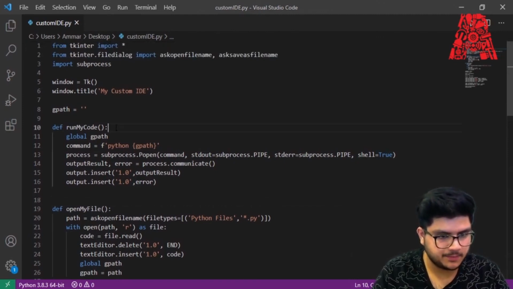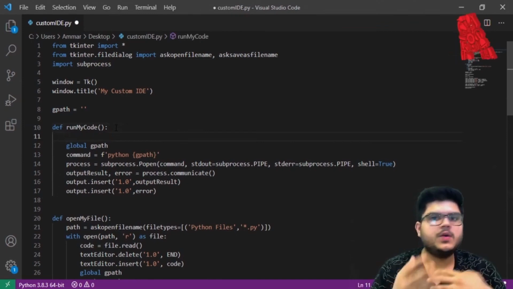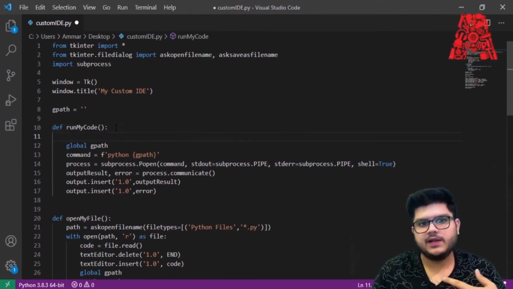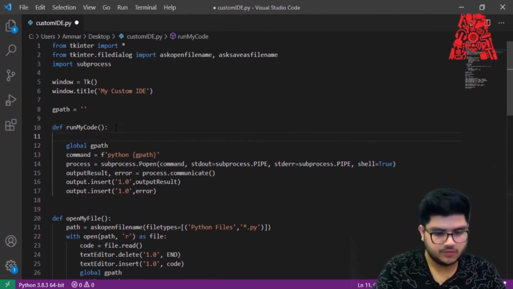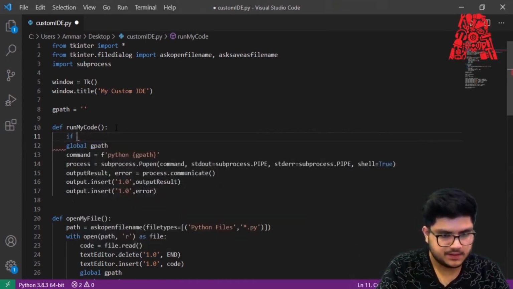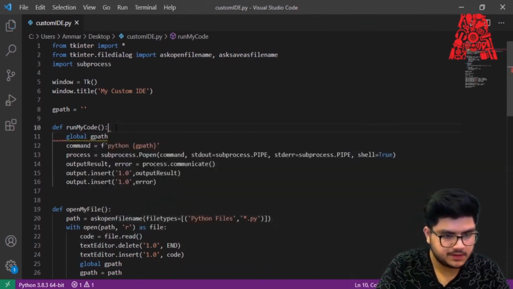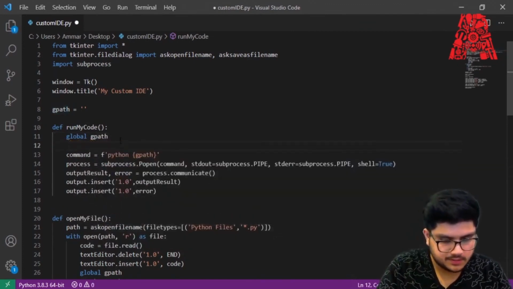Let's just add one more thing to this, the option that you can only run the program after your file has been saved successfully. So to implement that we will say if gpath, okay, wait, gpath is declared here, so we can call it here.